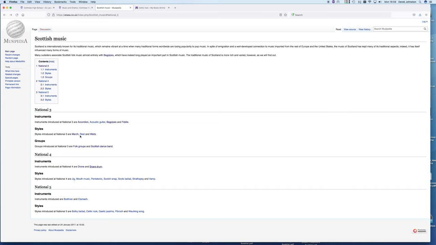So the fast notes in a reel move along in fours. Digga digga. 1, 2, 3, 4. Something, for example, like this. Da da da da da da. One of the ways you can remember that is to say Edinburgh. 1, 2, 3, 4. Edinburgh has four syllables. So if you hear a dance and you can say Edinburgh as you're listening to the music and it matches the music, the answer is reel.